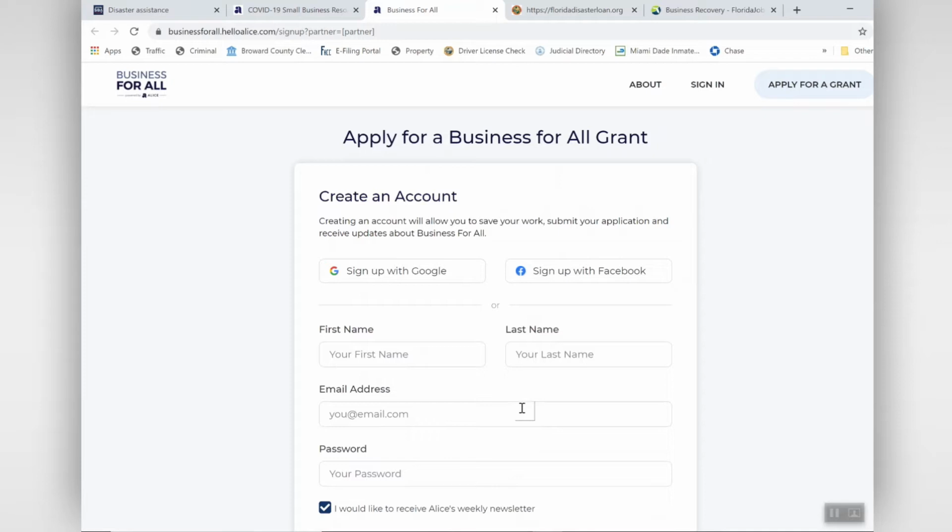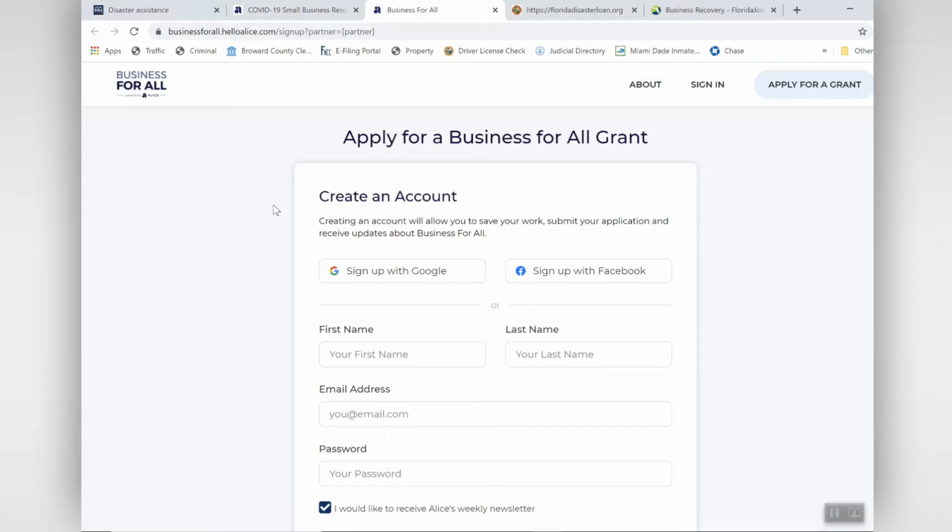This one is very in-depth. It asks you a lot of very personal questions about your business. It asks, for example, if you have LGBT people work for you, please describe any minorities that work for you. What is the nature of your business? What type of work do you do? How do you service the community? Do you give to charitable organizations?